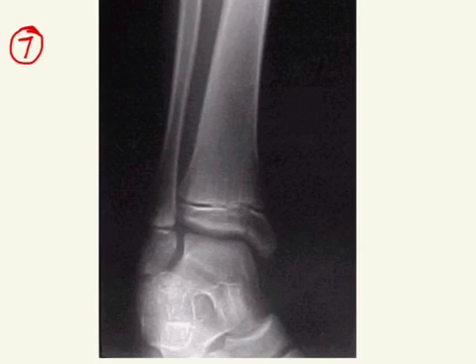This one I'm going to give you — it's a little bit tough to see. So you know that through the epiphysis here we have one, and you could possibly make the argument that there's one there like that too. It looks like there's a break in the cortex there too, in the metaphysis. So this would also be a Salter-Harris 4.